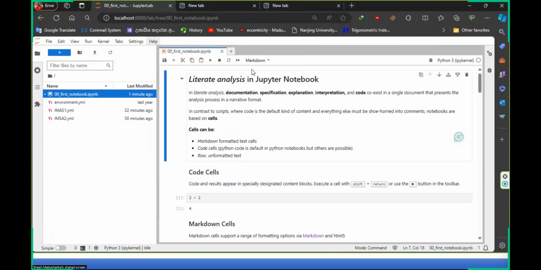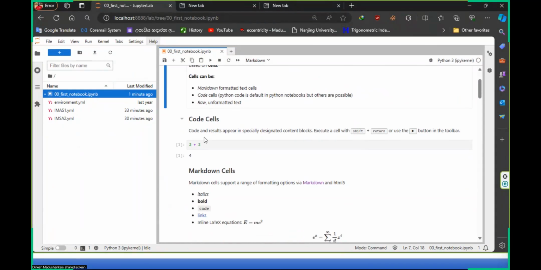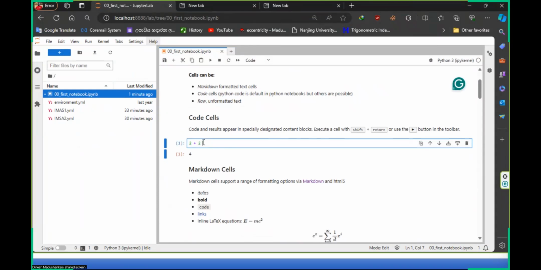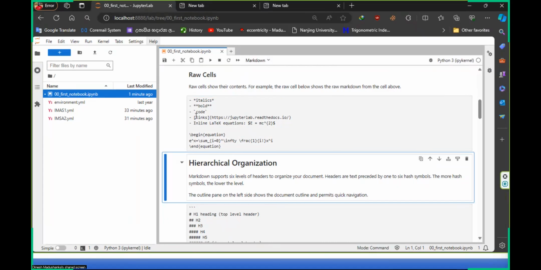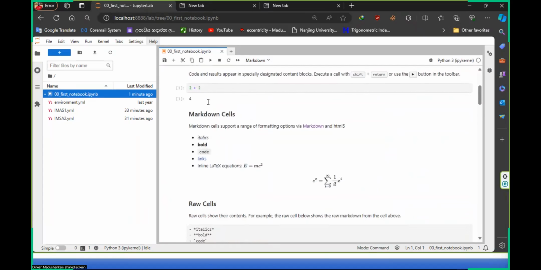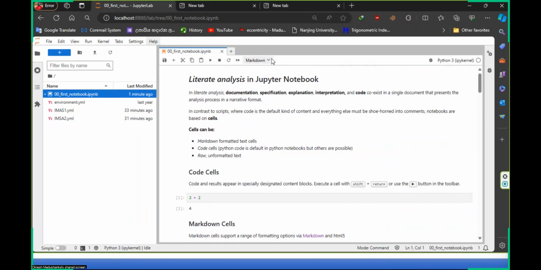If I press here, it's a markdown. If I press here, it's a code cell. If I press here, it's a raw cell. If I hit shift enter, this code is not going to execute. So I think you got an idea about these three different types: code, markdown, and raw.